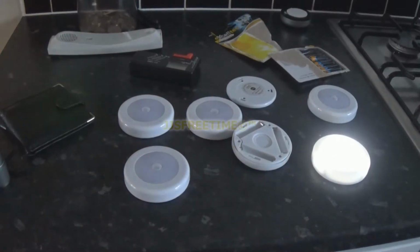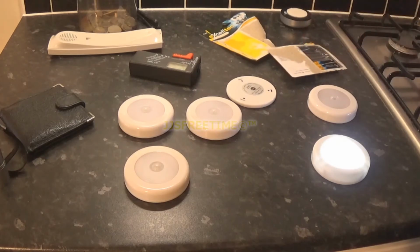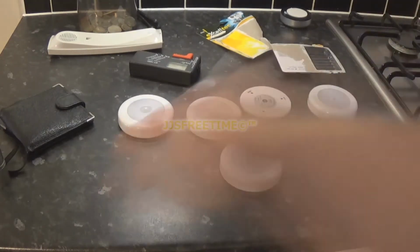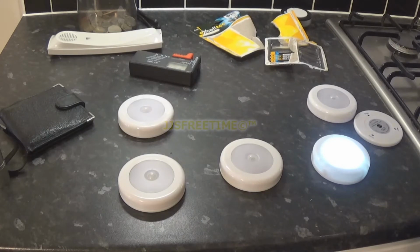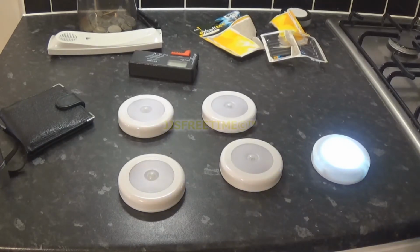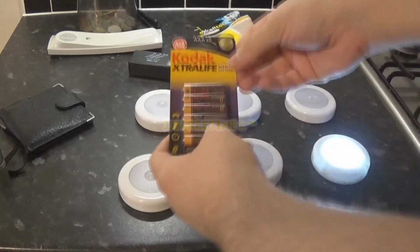Okay, so while that's trying to turn off, we'll put the batteries in the rest of them and see how they go. It would be nice if they were more marked when it comes to putting the batteries in. Left for that one, so we're gonna have to put some different batteries in. Luckily, I've got some Kodak extra long life batteries for the last one.